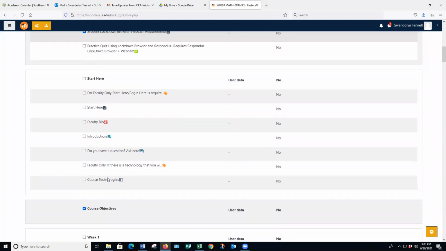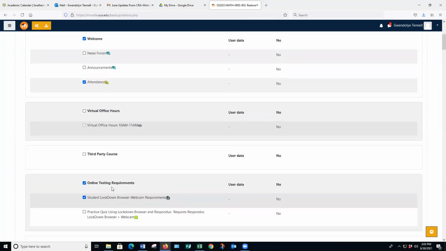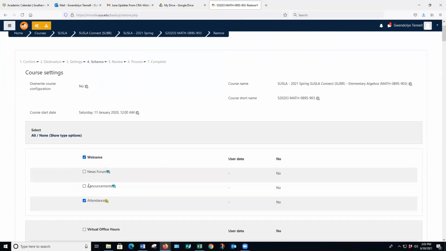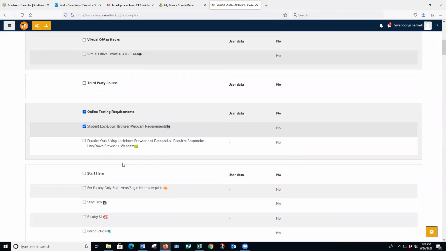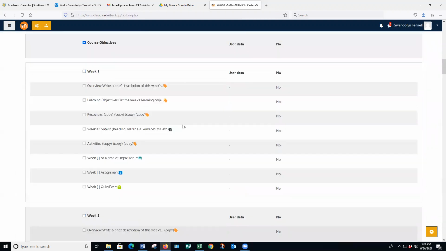And to tell the truth, if you don't want this in your course, the course objectives or this online testing requirements, if you don't need this attendance link, and just want the stuff on the right hand side, if that's all you need, you can say none and don't choose anything and just go on down and restore. And it's going to pop that in on the right hand side. So just keep that in mind. But I'm going to go ahead and grab this attendance. I didn't see an attendance link in there for you. I'm going to go ahead and grab that and this and that and show you how it goes in.